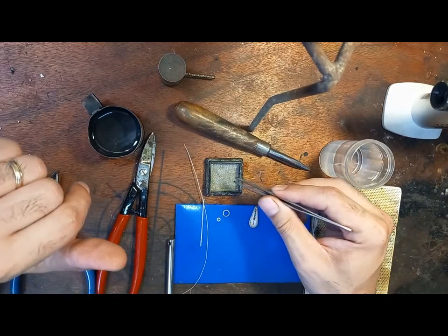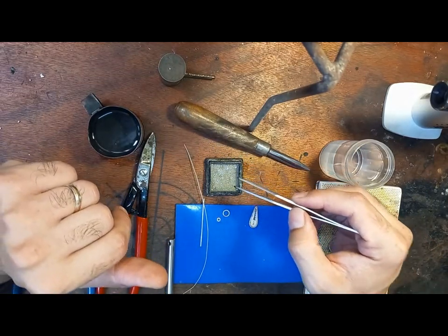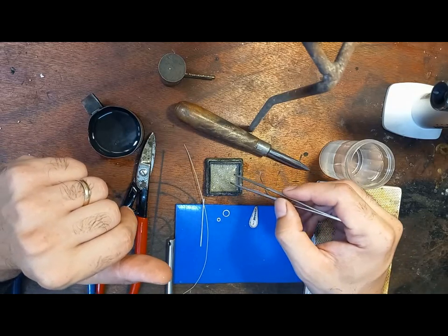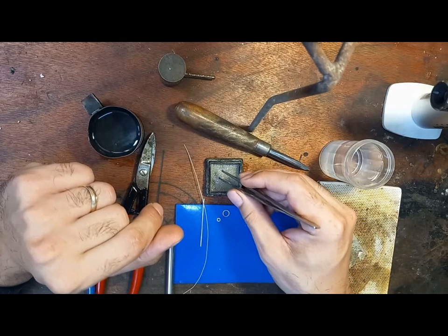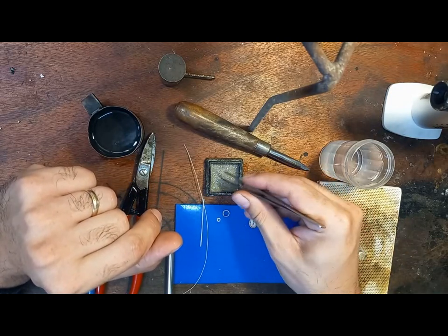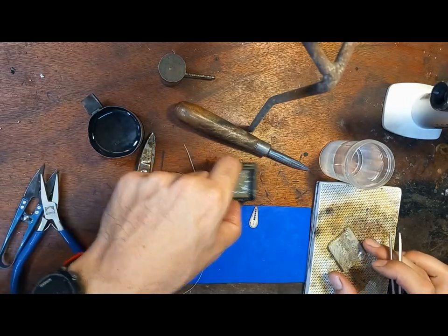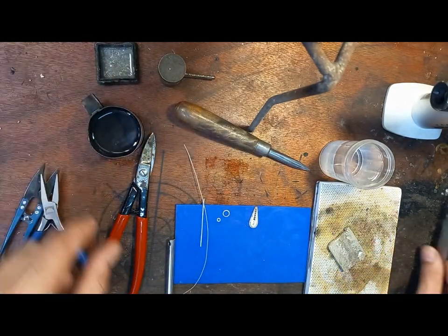Here I have the same mixture, which is solder and borax, but I put water in the mixture. It's like a paste. Then like that I can grab some solder with my tweezers and I apply it, for example, on the loop. So that is ready as well, we'll cover that.